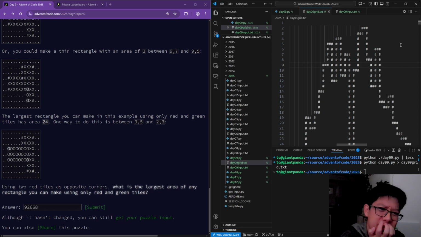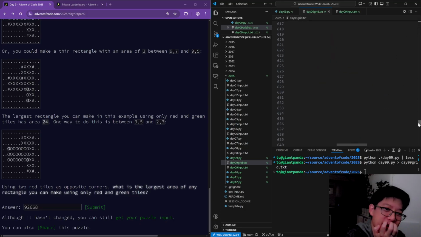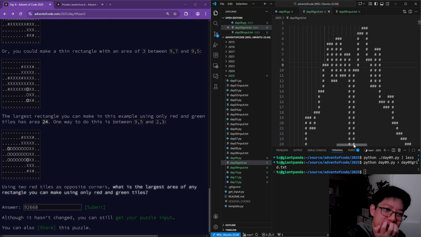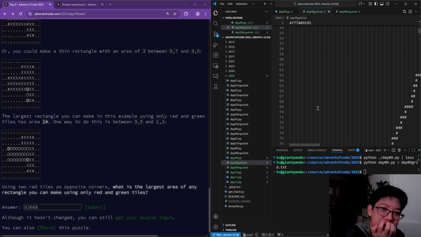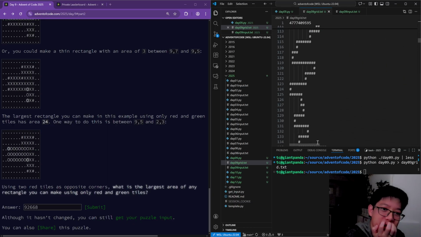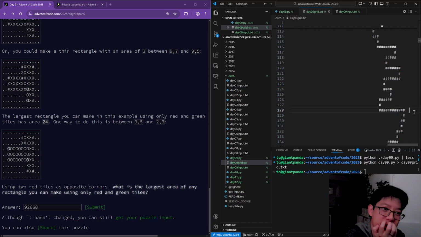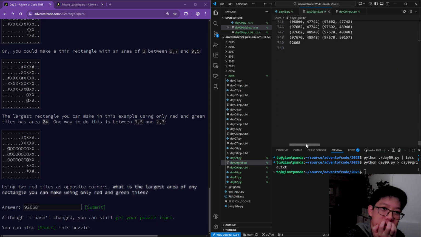How do I know if I'm inside or outside? What if I flood fill the outside? Yes. I can flood fill the outside of the grid. Here it's flush, but here there's extra space. And there's extra space on the bottom, I assume.